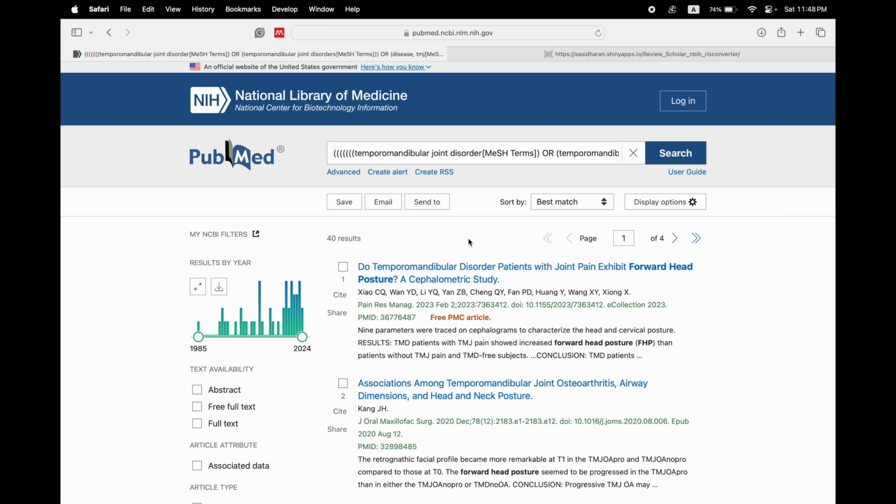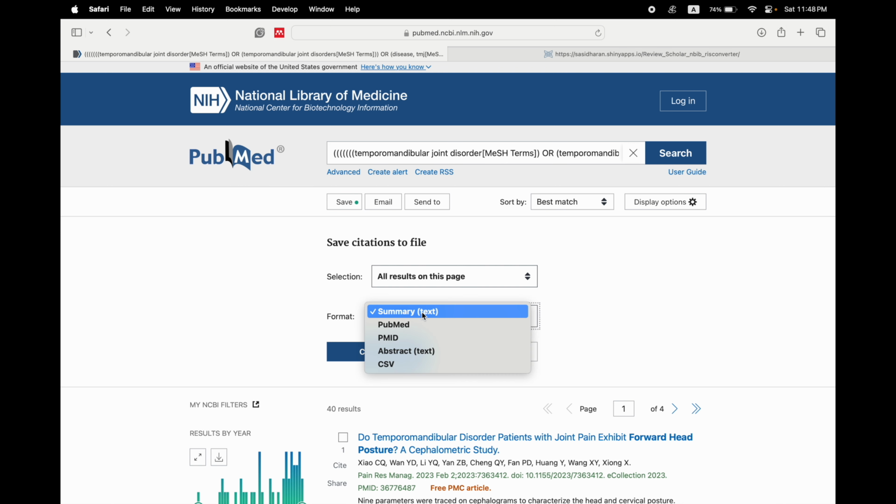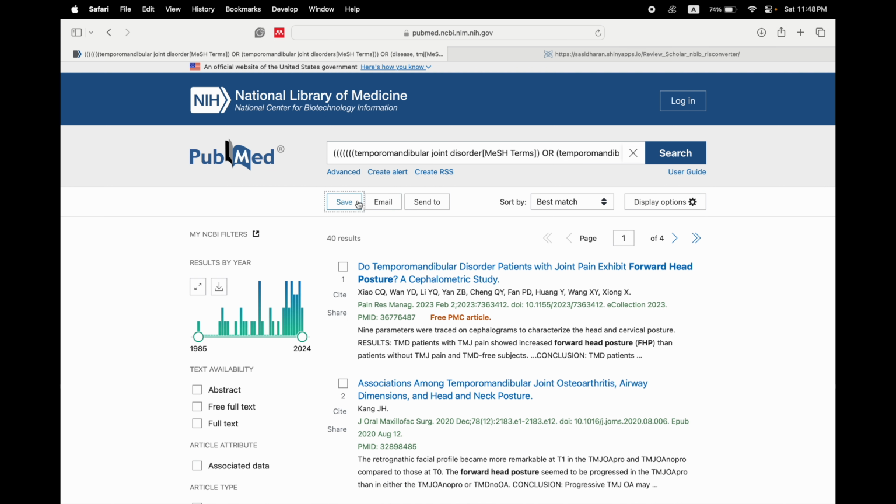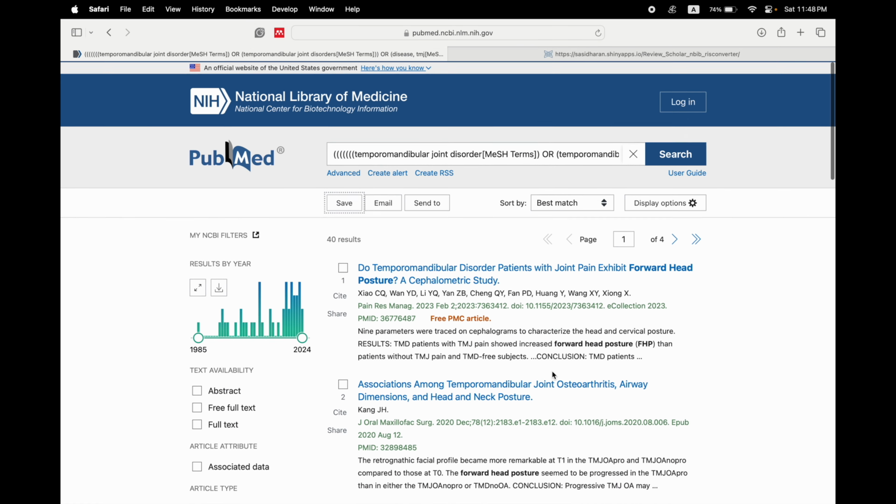In case you are doing systematic reviews, most of the systematic review software will be expecting articles to be in a format called RIS format. Actually, Scopus, Web of Science and a few other databases like Embase give options for extracting articles from their databases directly in RIS format. But unfortunately, PubMed does not have that option. PubMed only has the option to download in PubMed, PMID, abstract or CSV. CSV is nothing but like an Excel file. So for that case, we need these 40 articles out.